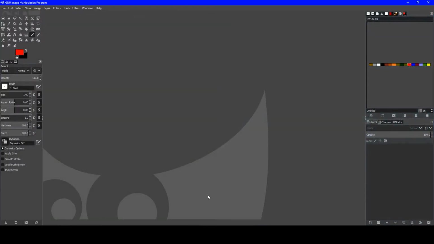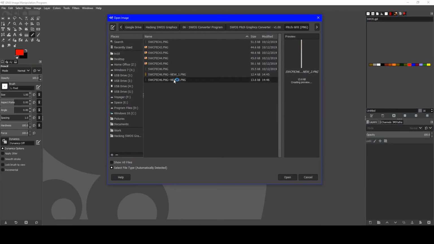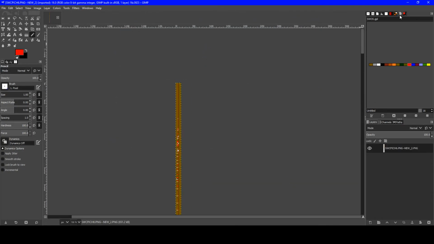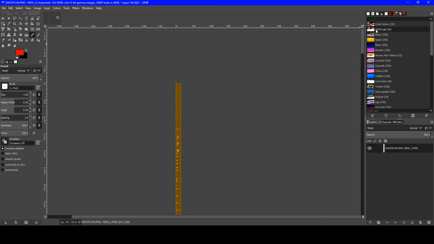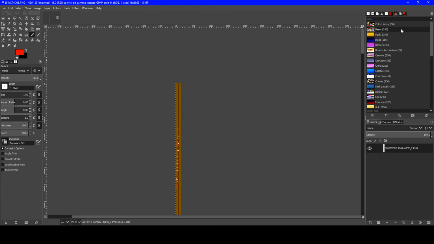And then that second image we need to convert back to an ILBM format. So open it up in Gimp. But before we do it, in fact we need to make sure I've got the right colour palette, so I'll just delete the SWOS colour palette here, because I've loaded that in previously. I'll show you how to add it.